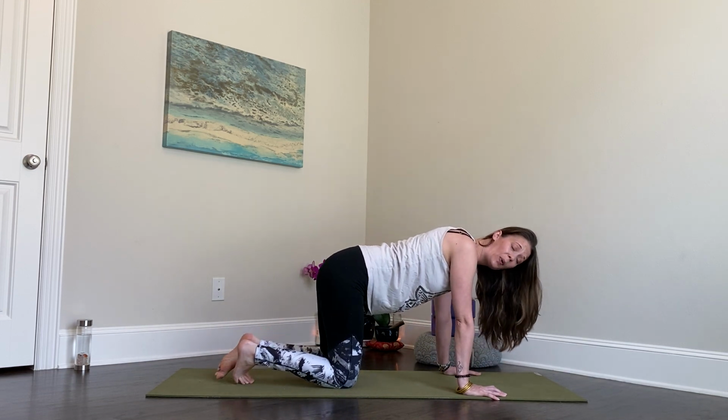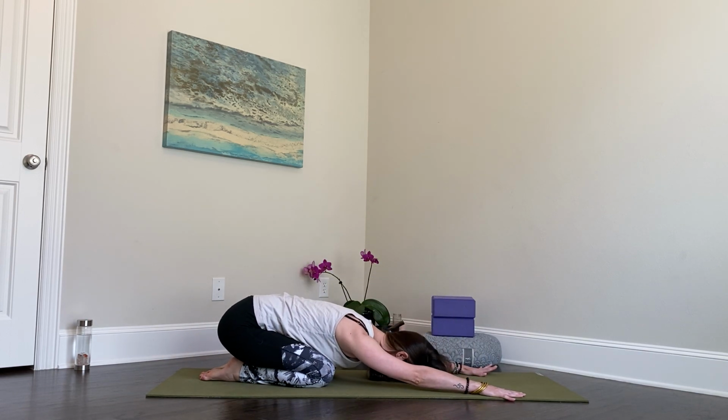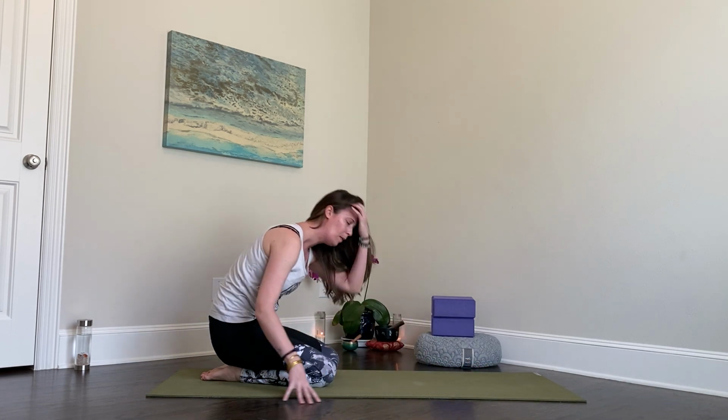Sinking back to child's pose. Maybe the knees stay wide as you go back. Pause in child's pose for a few breaths.